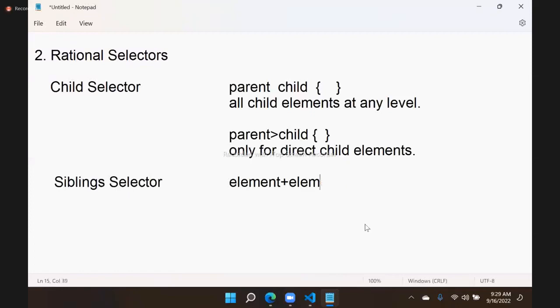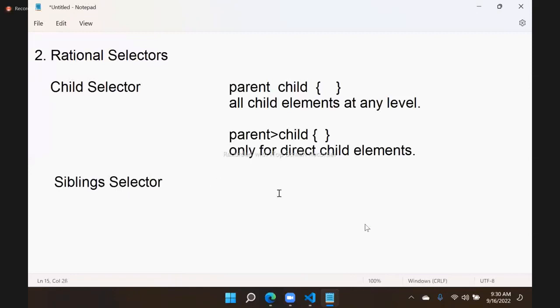What is the difference between child and sibling? Sibling means like brother, sister. That means after, before. That is sibling. Child is inside.